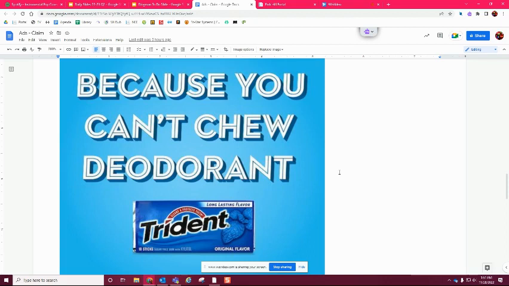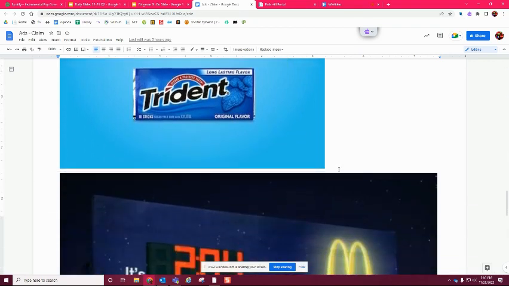That is not true. Don't do those things. But what they're saying is that Trident, the product, can make your breath smell better. Just like deodorant can help you smell better, Trident helps your breath smell better. True or not true? That's up to you to decide, but that's their bias. They're trying to sell that product.